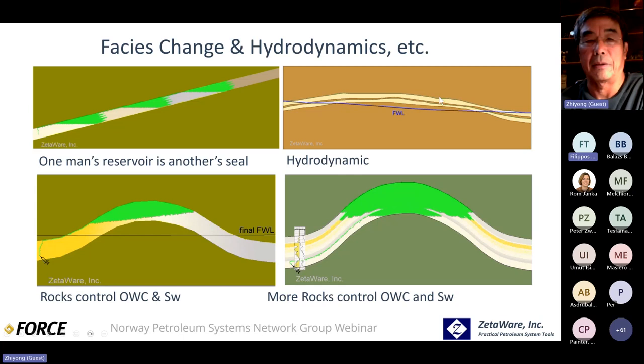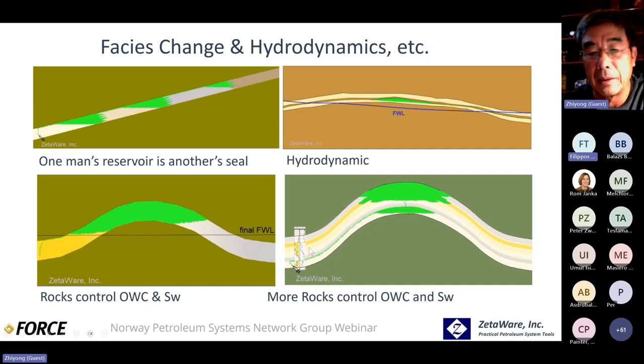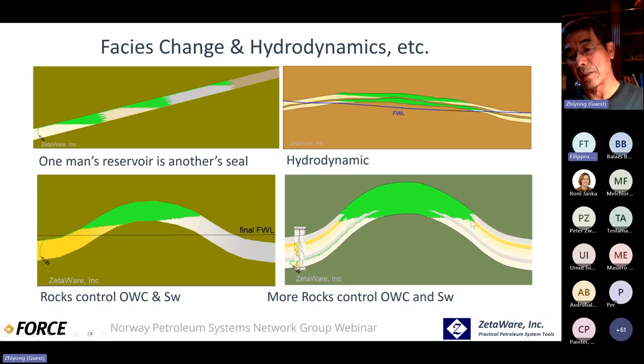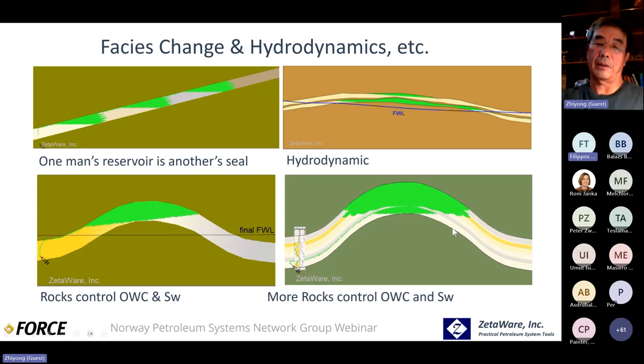You adjust your model with different capillary entry pressures to create stratigraphic traps. If you have rocks varying across the field, you can create tilted contacts. And you can add a hydrodynamic force from one end to another to create hydrodynamic traps with capillary seals. For a more realistic example, you take a well log: the best sand has zero capillary entry pressure, and the others have slightly higher. Then you can see different water contacts — the sandy layers have the deepest contact and the shaly layers have the shallowest water contact. It's not actually a flat contact.